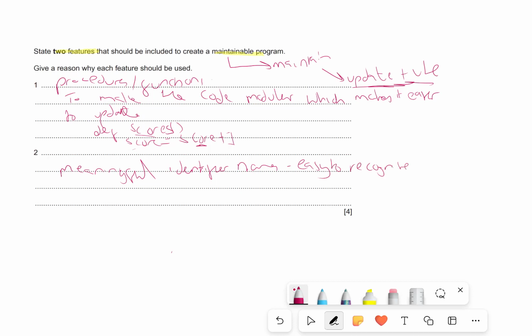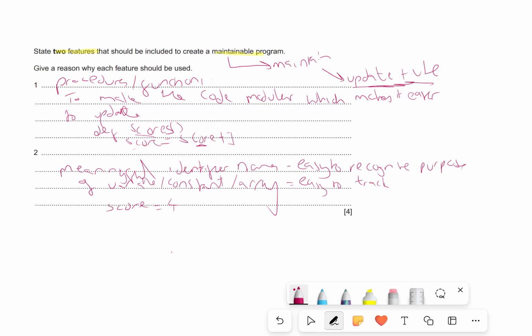Well, easy to recognize the purpose of a variable, constant, or array, which means not only is it easy for me to understand the purpose, it's easy to track. So, i.e. score equals 4.